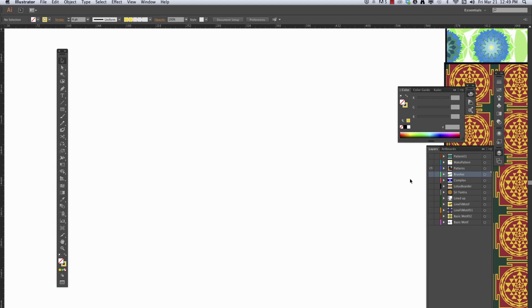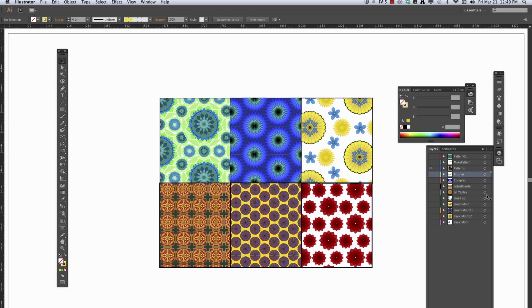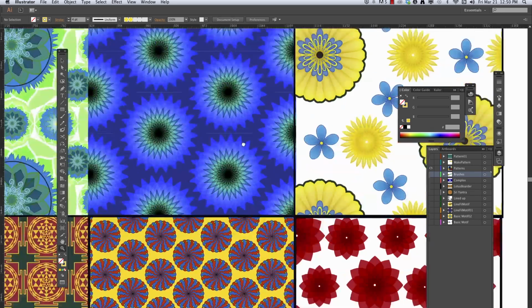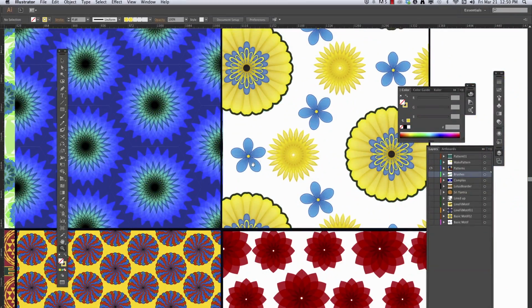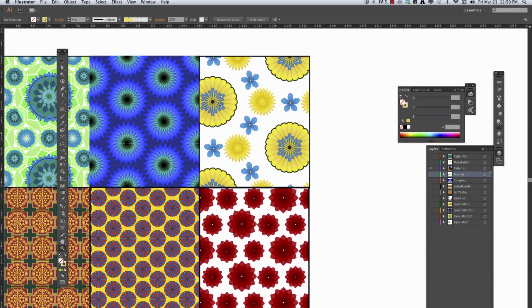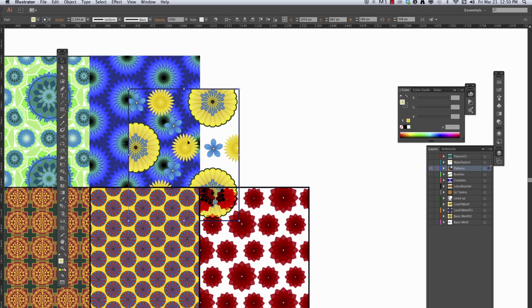Now let's take a quick look at patterns. Just like brushes, this easily can be its own lesson, but I'm just going to cover a couple of basic things here. So taking some of our artwork and making it into patterns, and you can have them either be in a hex tile or a square tile, and they don't have to have a background color to them. Like if I was to look at this one and have it overlap some stuff. Here, let's bring it to the front.